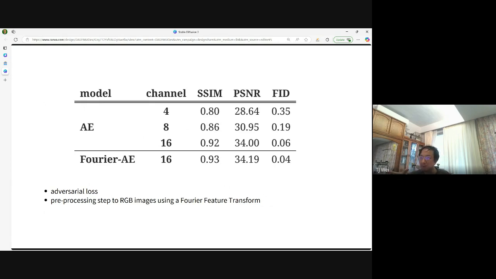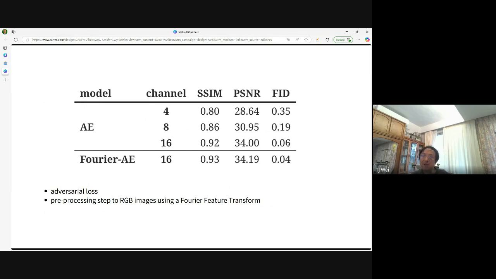It has 4 channels. So they did some experiments to see how many channels is the best fit for these text-to-image diffusion models. Their conclusion is that 16 channels is the best one. They have different settings, but 16 channels gets the best result in all these metrics.